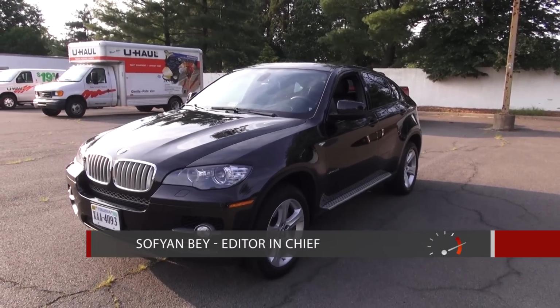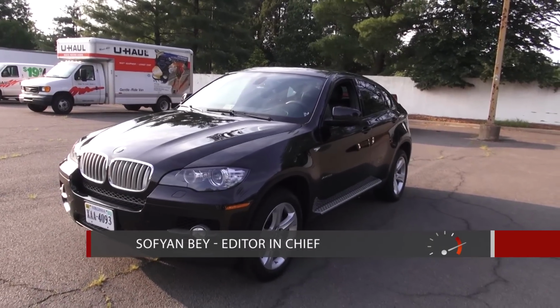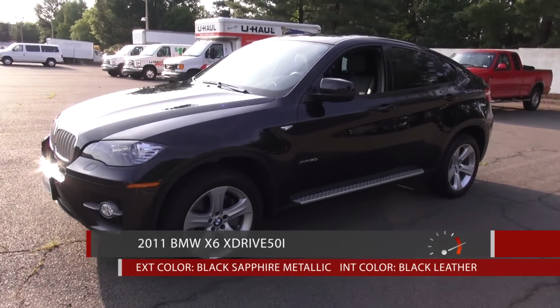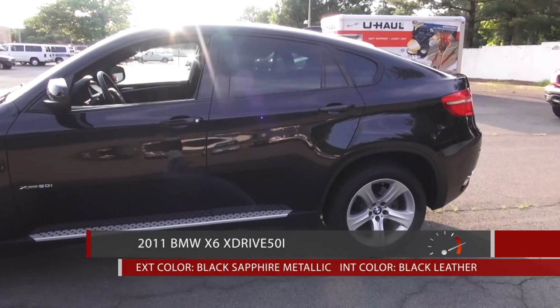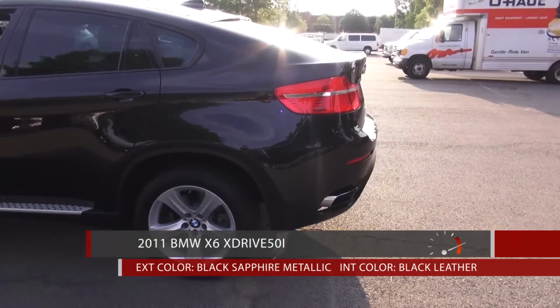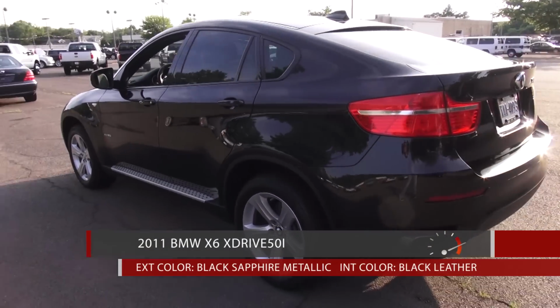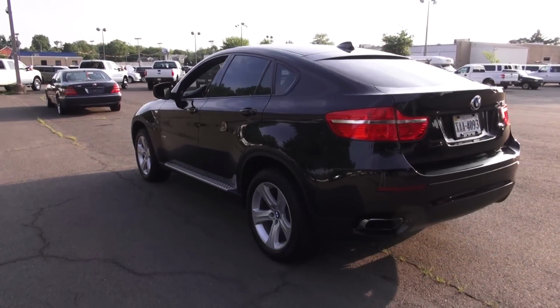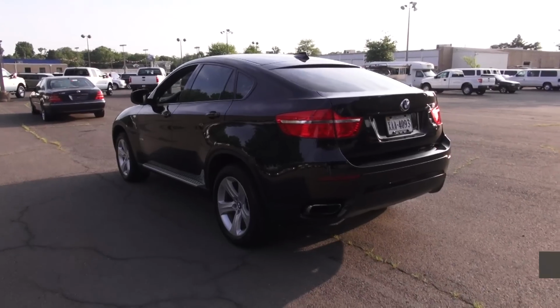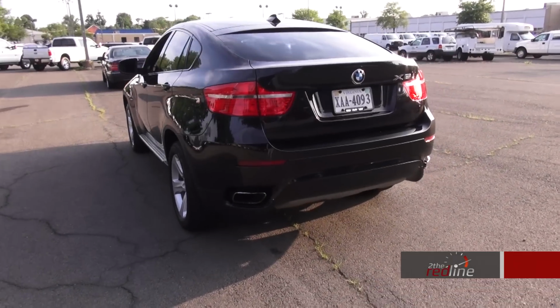I want to show you guys a really, really cool car. Not a dealer car or anything, but this is a 2011 BMW X6. BMW labels this car as a sports activity coupe. Now, it's based off the X5's platform. It kind of reminds me of a car that Batman himself would probably drive with the shape. Inside, it only seats four, so it's a really impractical car. What you're buying is essentially this shape.